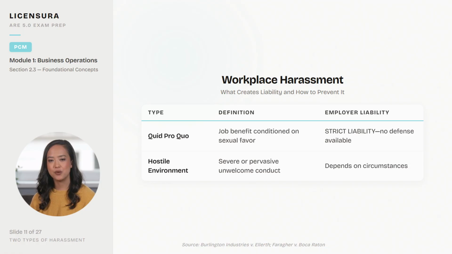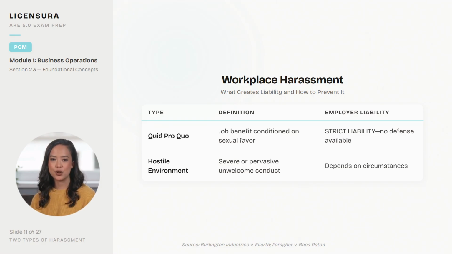Harassment claims can do real damage to architecture firms. And usually, it's not through massive jury verdicts. It's through reputational harm, key people leaving, and partnerships falling apart. So let's talk about what actually creates legal liability here, because this is an area where a lot of architects have misconceptions. The law recognizes 2 types of sexual harassment, and they carry very different consequences.